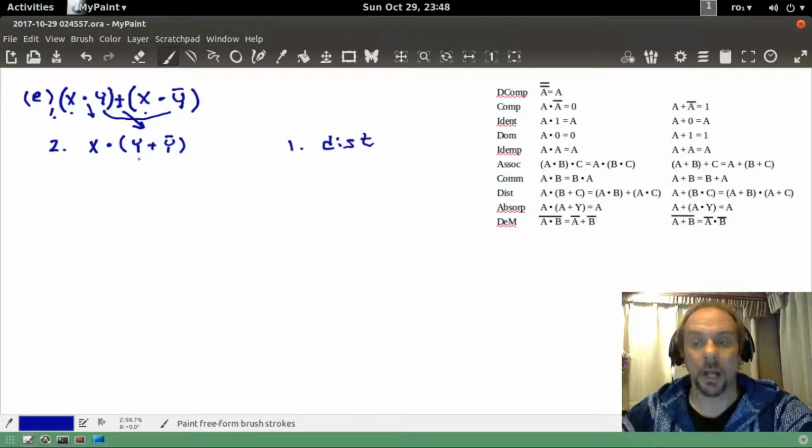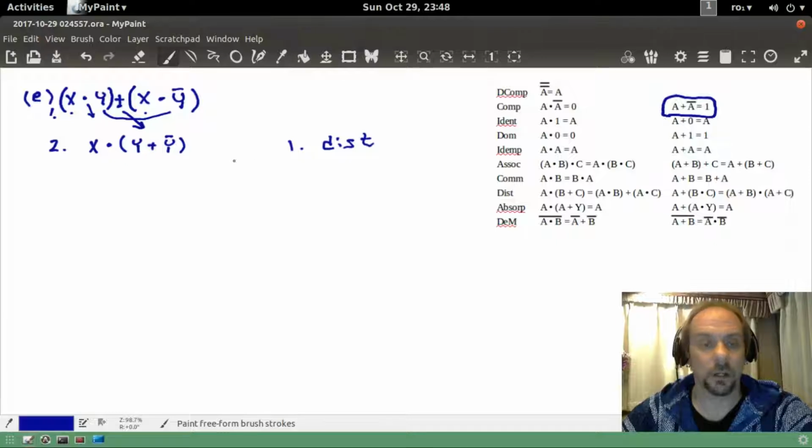Note that y or not y is equal to 1 via the disjunct form of our comp rule. So on line 3, I can say x and 1 from line 2 by complement, or comp.